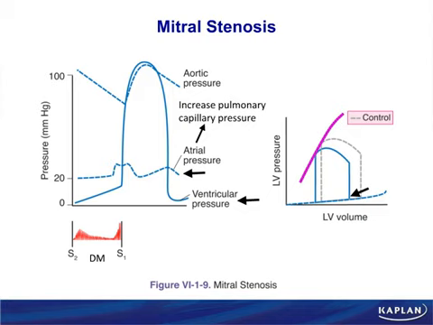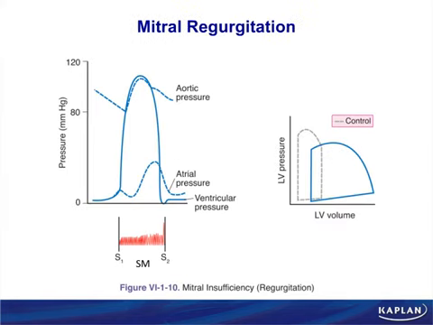Again, a diastolic murmur. And something else you may see in the clinical vignette on this would be something called an opening snap. If you read that in a clinical vignette, opening snap, you're thinking mitral stenosis, as opposed to a click, and a click suggests mitral valve prolapse. So a click is prolapse, a snap is mitral stenosis.